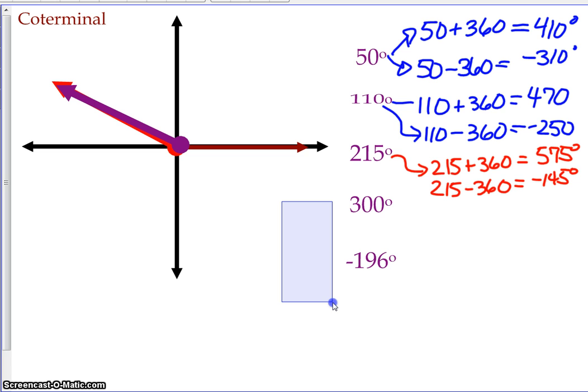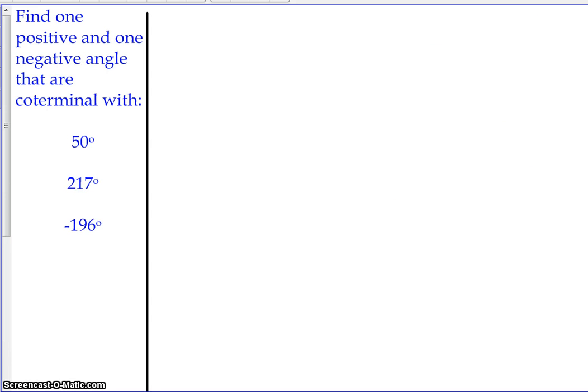Let's look at another, and here they really weren't asking me a question. So I think at first we might be just saying to you, find another coterminal angle. But what we do eventually is we do get to some specifics, and we say, okay, find one positive and one negative angle that's coterminal. So 50 degrees. I think we even actually already did this back there. Let's do another one.